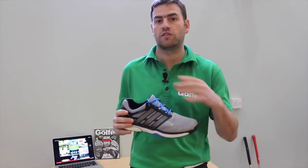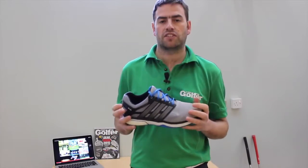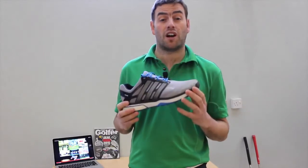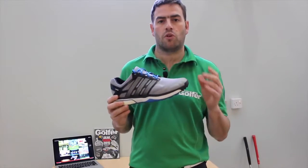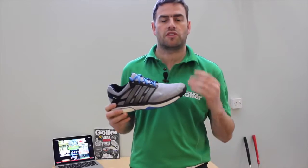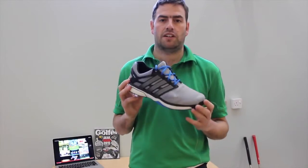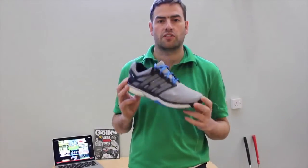But when the weather improves and the fairways are nice and firm, I really think the Adidas Boost are going to be a great product for those guys that really lean towards the more trainer style, and really want something that's nice and light and comfortable. So if you're that kind of golfer, definitely give the Adidas Boost a try. I think you'll get on with them really well.